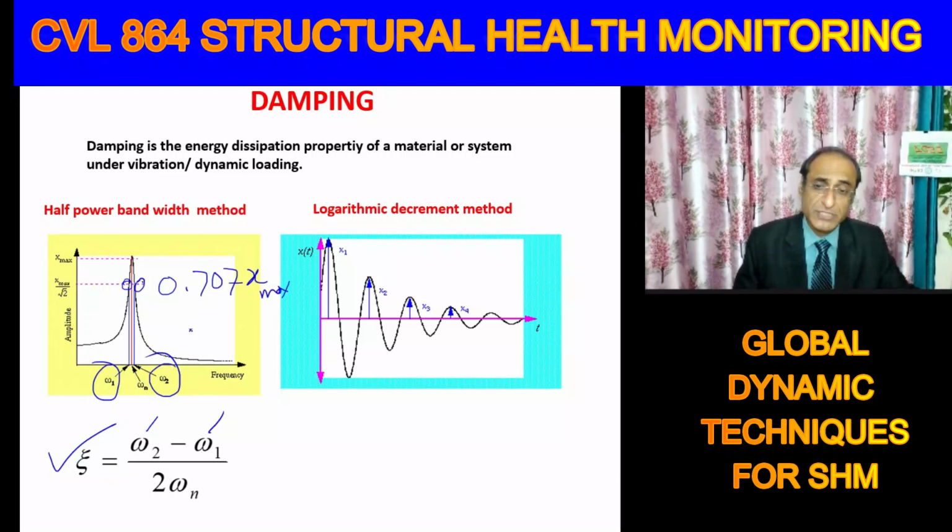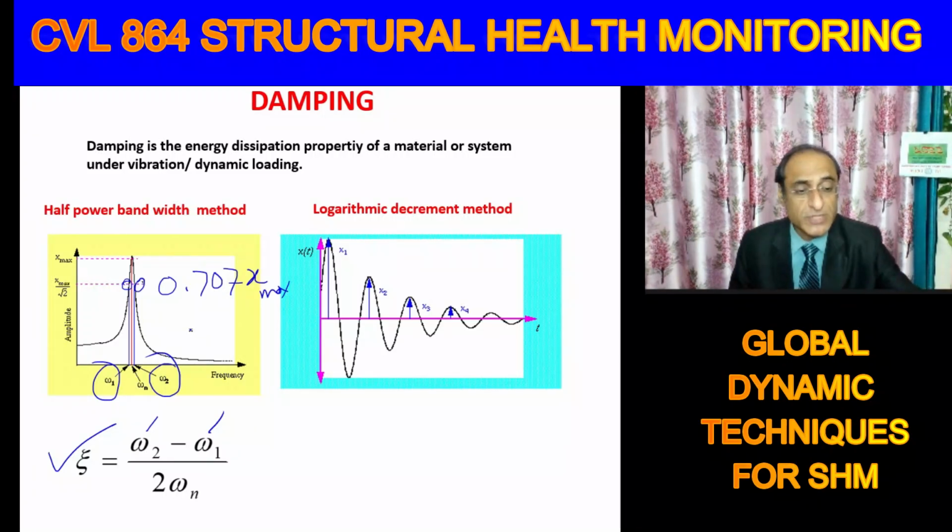What happens if we have multiple peaks? Then it is possible that we have a different damping ratio corresponding to each peak, because these are different modes. So damping is not uniform. We cannot assign a consistent and uniform value of damping for any structure. It will definitely show variation. If you choose one peak, you will get a certain value of damping; you choose another peak, you will get another value.